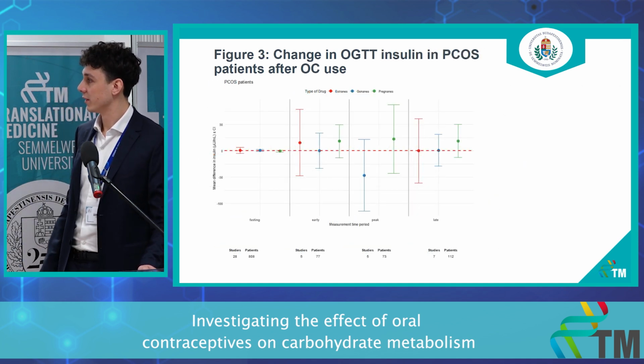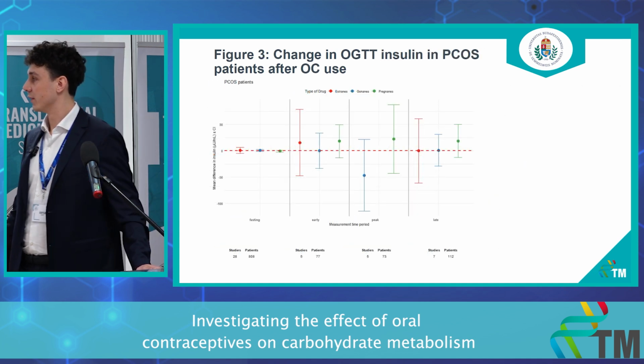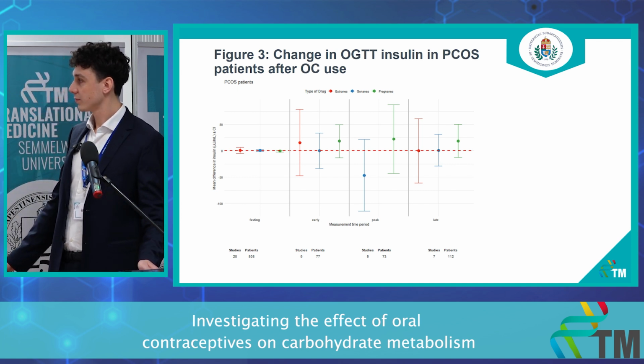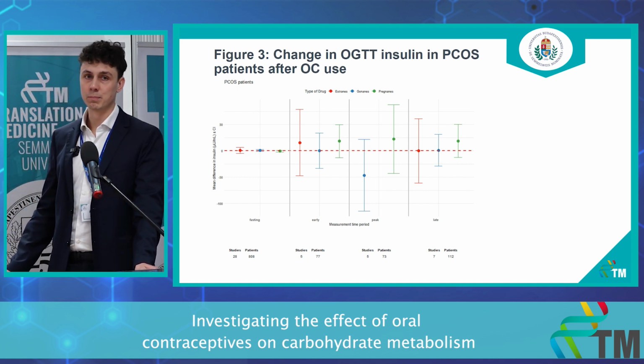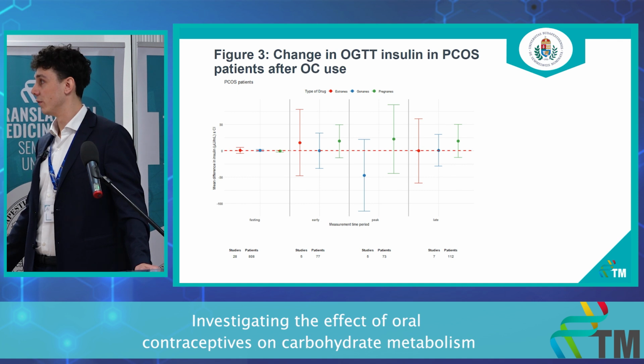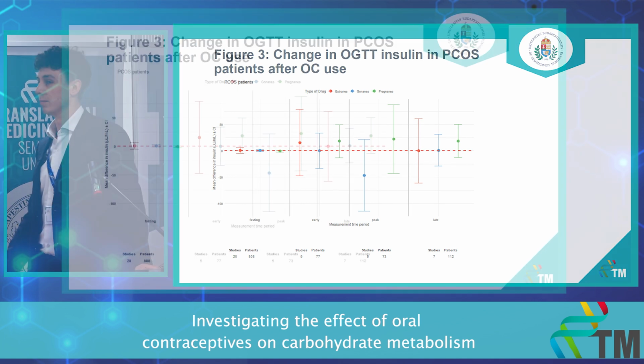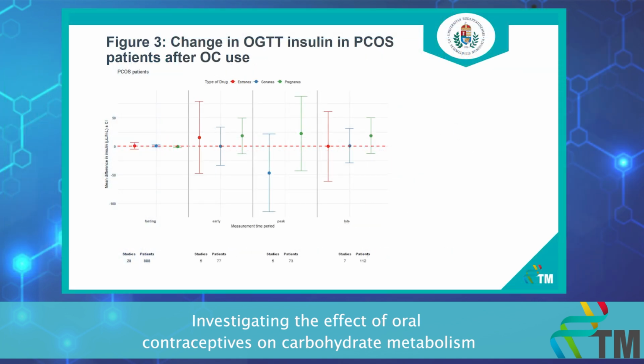Just a short mention about insulin. We didn't have a big difference here. It can be because of a number of reasons. For example, insulin sensitivity could be altered, and that could be the mechanism behind why the glucose levels were altered. But this would need further investigation, of course.